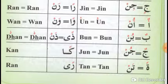Kaf, alif, tanween. Kan. This is kan because we have tanween here. Kan. Ra, ya, tanween. Run. Correct. Run.